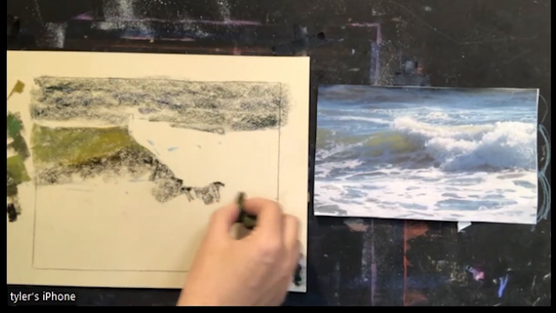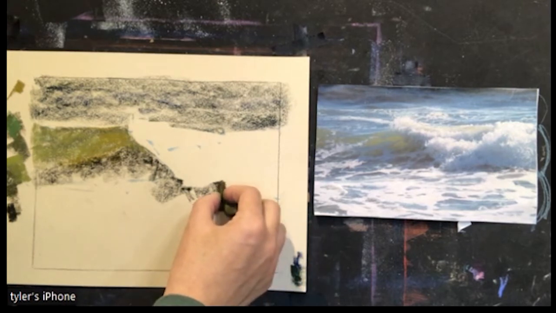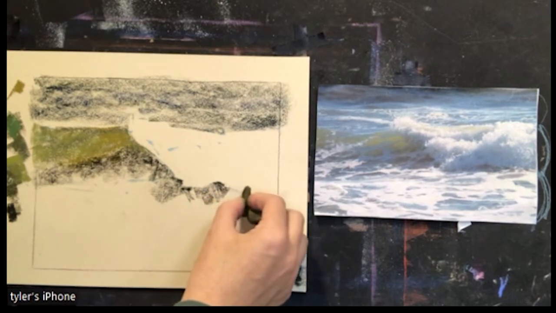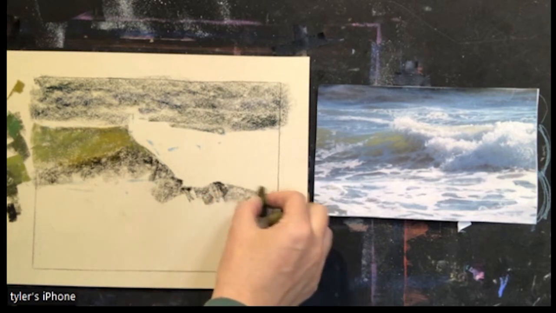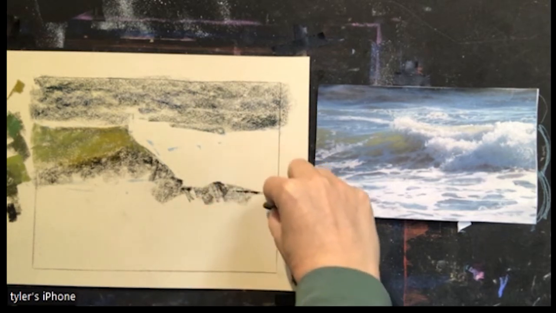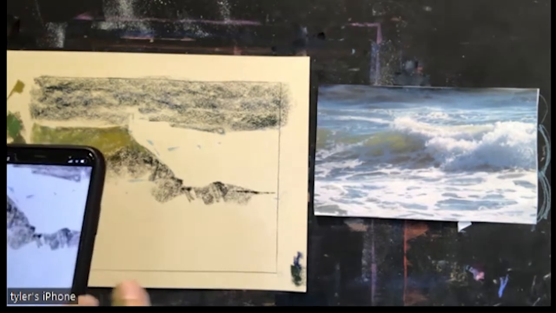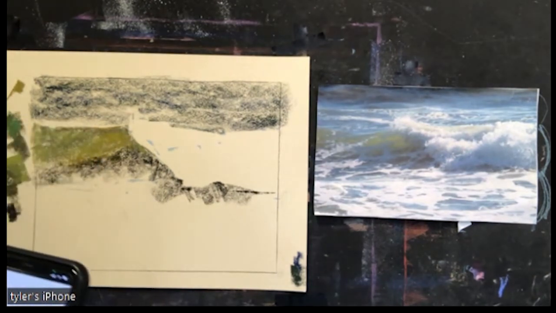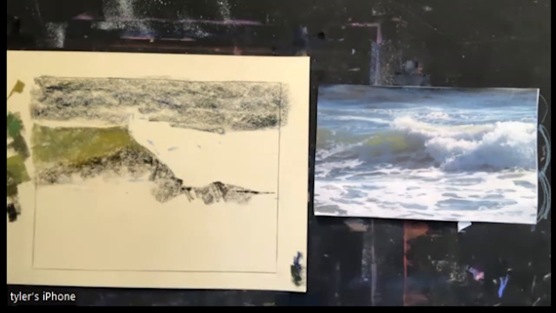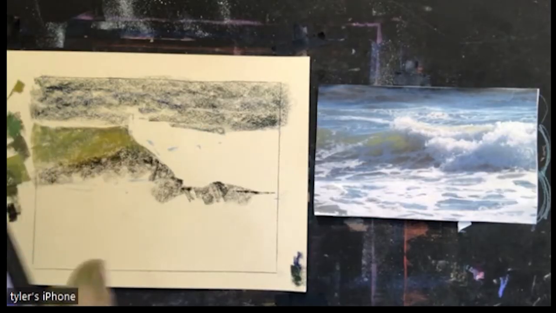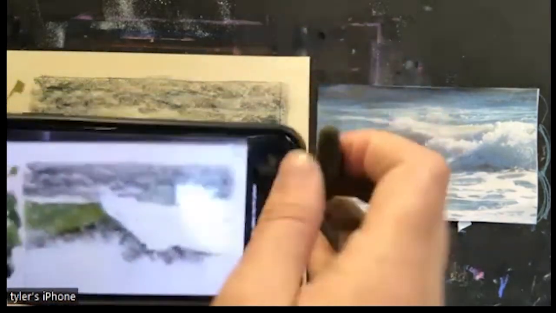Kind of comes up into here, and it warms up a little bit more. How would you describe the color that you're using right now? Is that a brown? It's almost like a brown. It's a really dark green brown on the warmer, well, I wouldn't even say warmer. It almost looks the same as the blue up above.